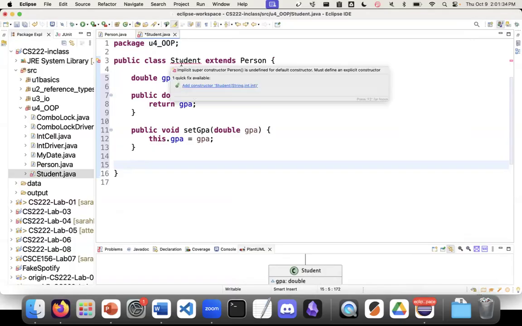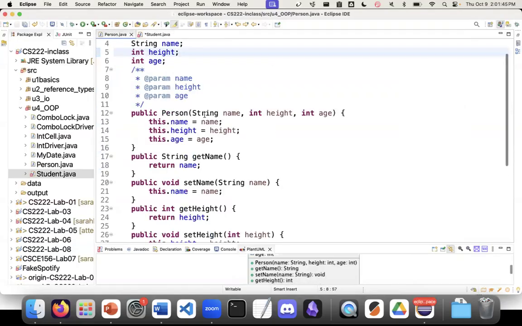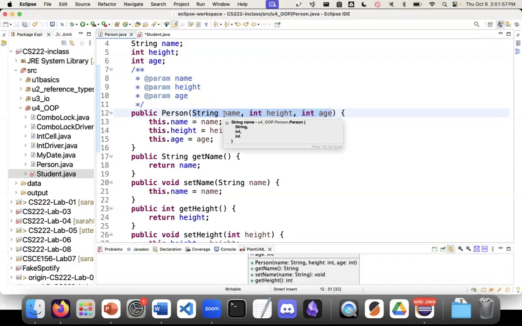And so I'm going to hover over this error and it's going to say add constructor Student(int). I don't know that I want that though. So if I click on that, it's going to give me the constructor for person. So it says Student(String, int, int).